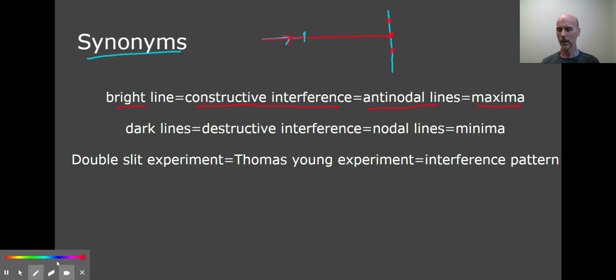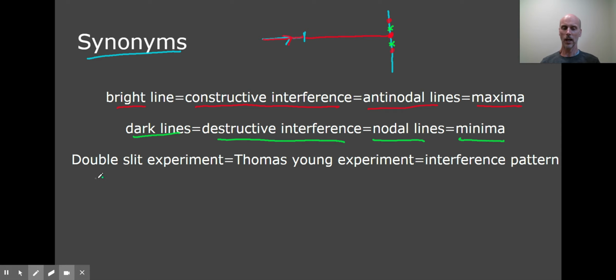On the other hand, you also have other locations where you get these dark spots, these dark lines. These are sometimes called destructive interference because crest is meeting trough and canceling out. And they're sometimes called nodal lines. They're these lines where there are nodes, or no movement. And of course, if we've got our maxima, we must have our minima. So bright spot, dark spot, bright spot, dark spot. I introduce these terms to you because, depending on where the questions come from and who's describing it, whether they're talking about a certain experiment or another one, you might hear any combination of these things.